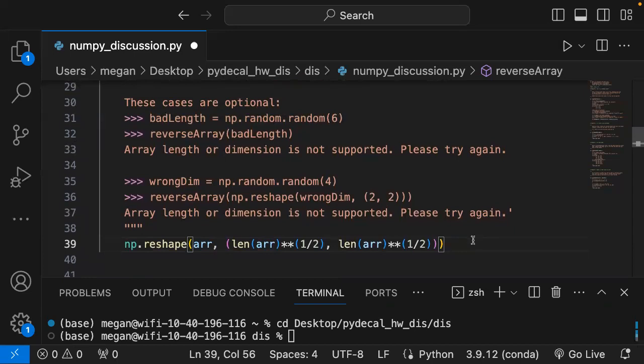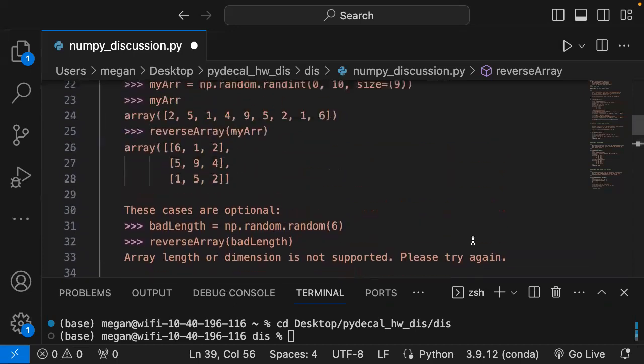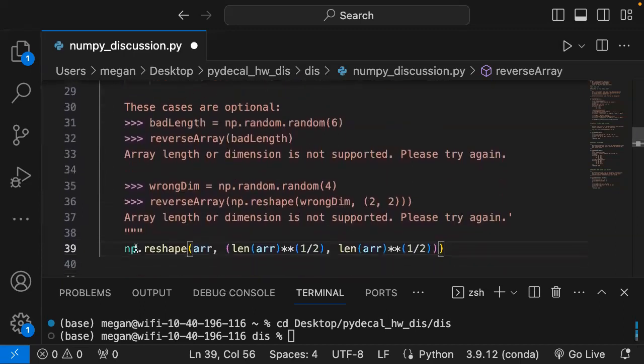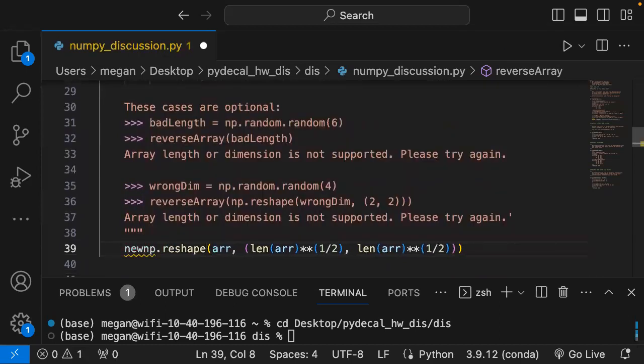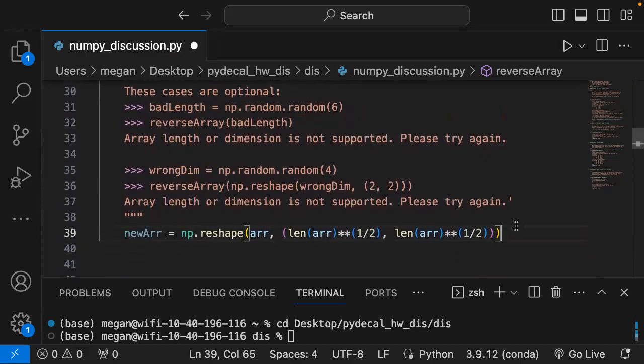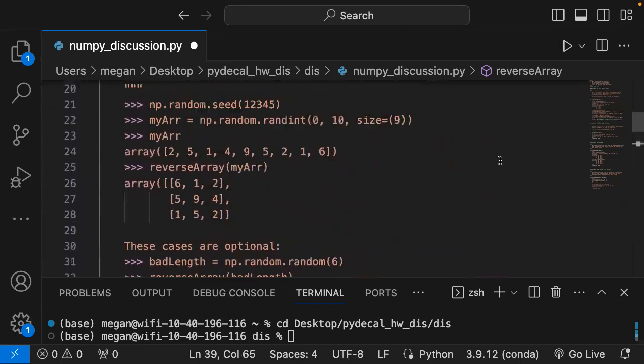But for right now, we'll address this case first. Okay. So then let's call this new array. Okay, so we have the reshape part.